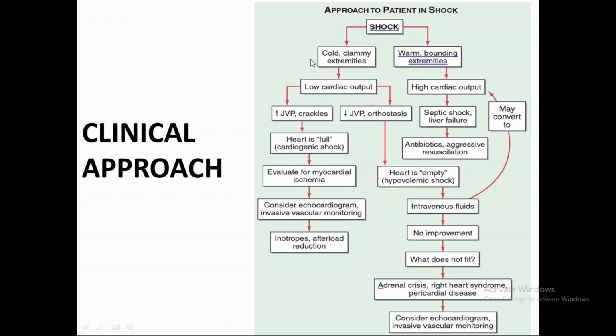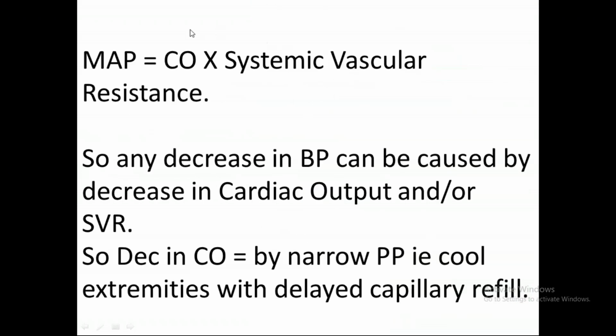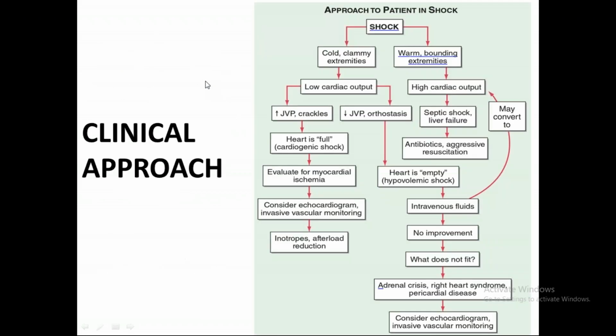shock, right? Now if the patient is having shock but he has warm extremities, this we have already discussed in the previous slide. If mean arterial pressure is low but cardiac output is high, that will simply mean that systemic vascular resistance is low. So in this type of shock where the mean arterial pressure is low but the peripheries are warm, that would simply mean that cardiac output is high, but due to decreased systemic vascular resistance, there is shock. And the classical example is septic shock. We'll be studying septic shock at a later time. And if you see shock followed by cold extremities, that means low cardiac output.